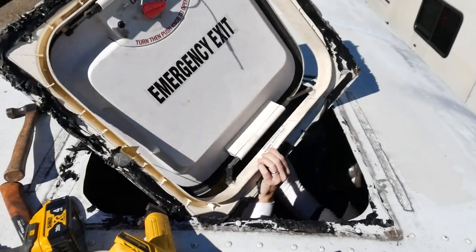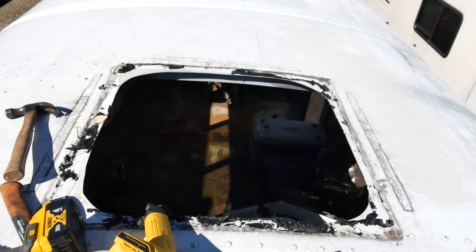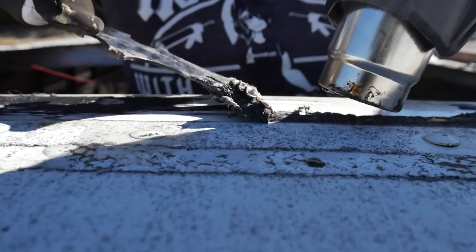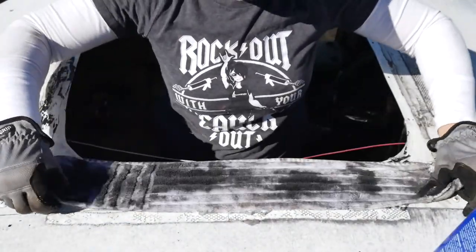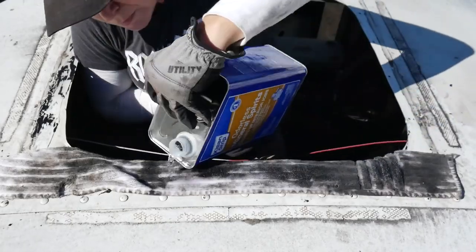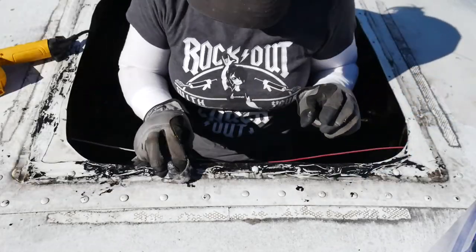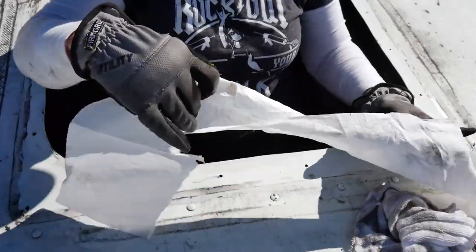This whole thing was a really good opportunity to experiment with what will or won't get off all of these sticky things that are on this bus. A heat gun definitely helps with just about everything, so I'm really glad we have a couple of those available. But it doesn't remove everything. So I tried mineral spirits, which worked really well on the black gunk, whatever that was up there, by just soaking it for a few minutes, letting it sit, and then wiping it off. But it didn't do anything at all for the butyl tape or the reflective safety tape.